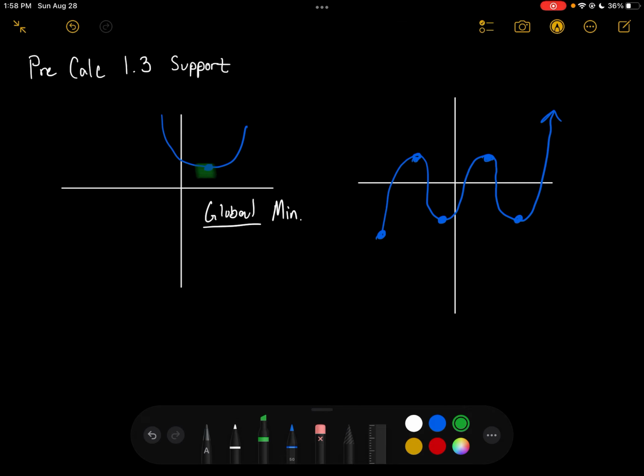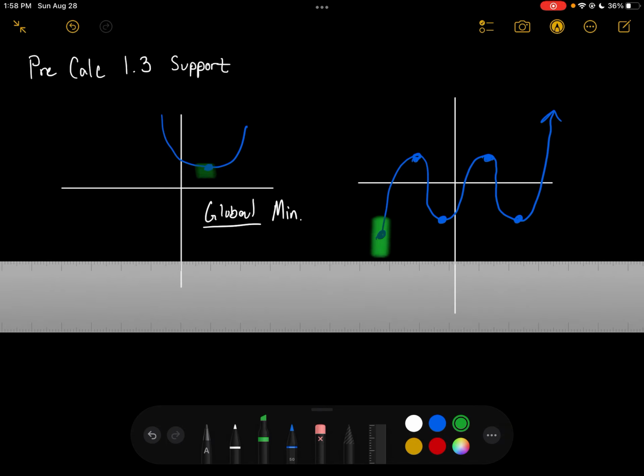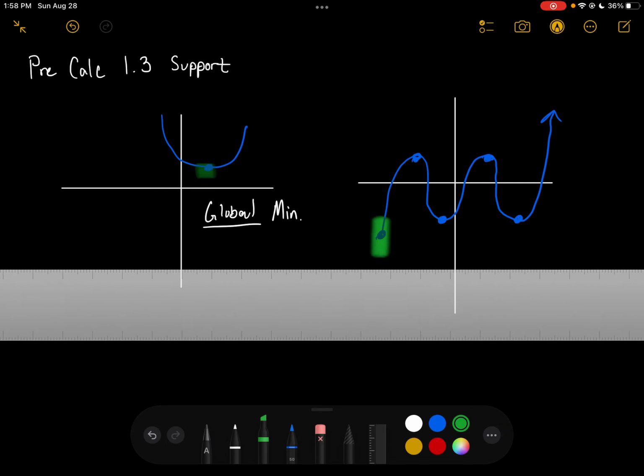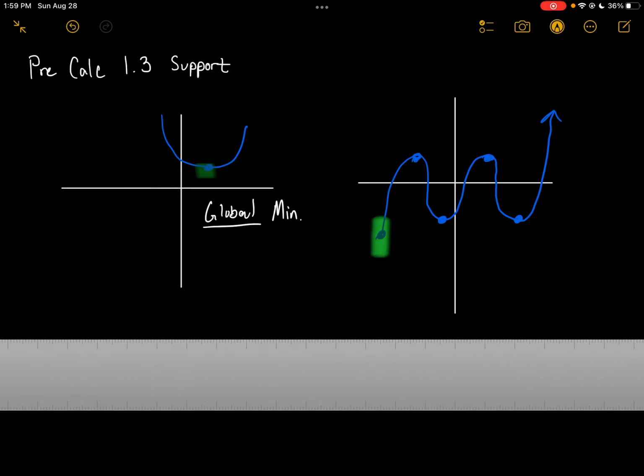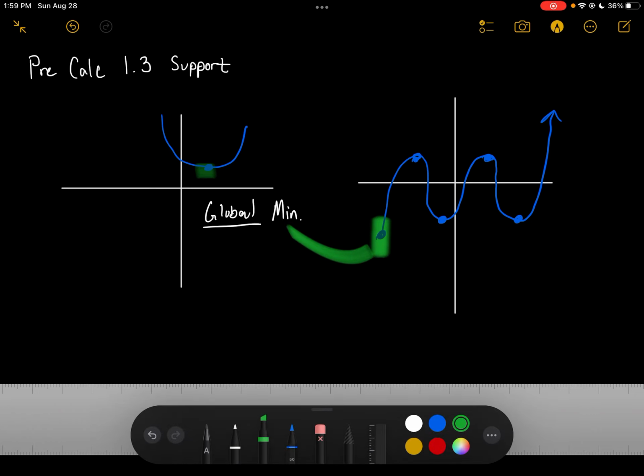Actually, kind of similarly in our second picture, if you take a look here at that first arrow in green, this function stops there because it's a closed dot, there's no arrow, and if we look at it, right there, that is the lowest point, and there's no way it can go any lower. It continues towards positive infinity in its range, but it never goes down again. So this also is a global min as well. So interestingly enough, both this and this are global minimum. And we'll see some other points as we take a look.